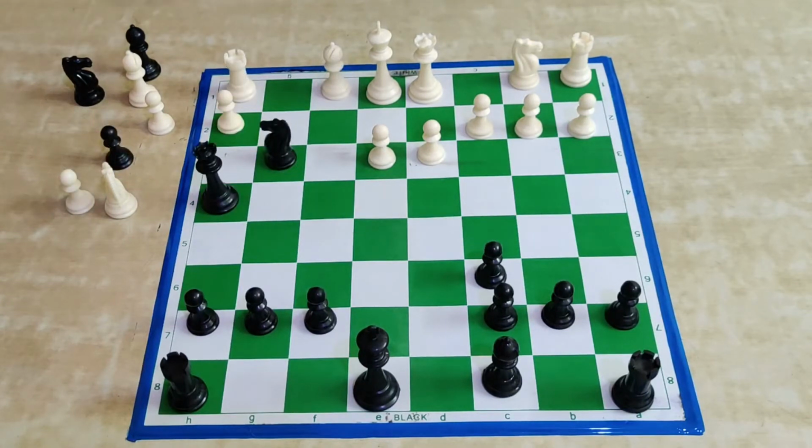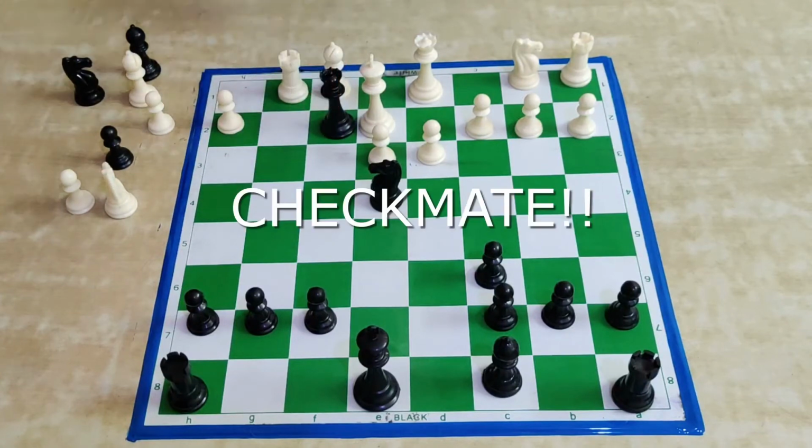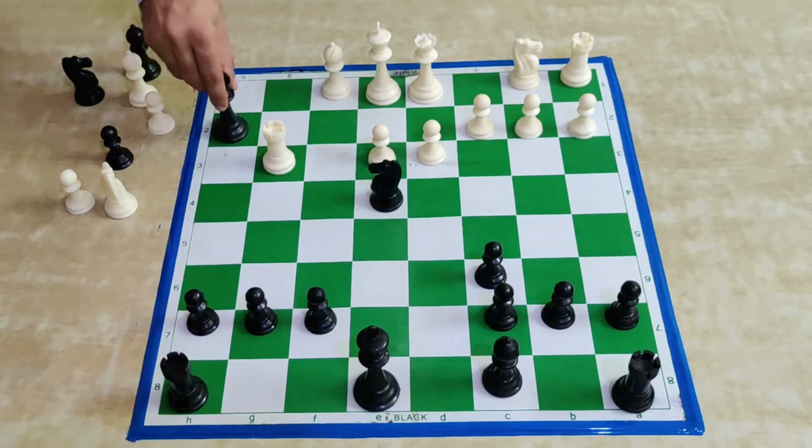So white will have to push his rook to g1. In that case, we'll move our knight to e4 and it's a discovered check. If white plays his king to e2, then again queen to f2 and it's checkmate. So white will have to interfere with his rook. In that case, we'll capture white's h2 pawn.